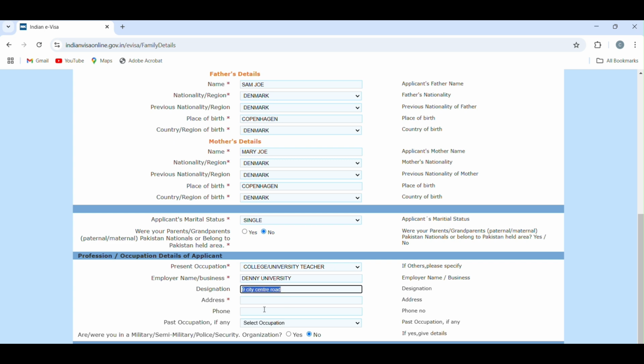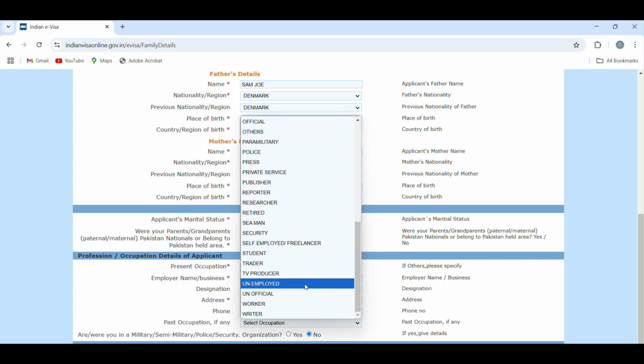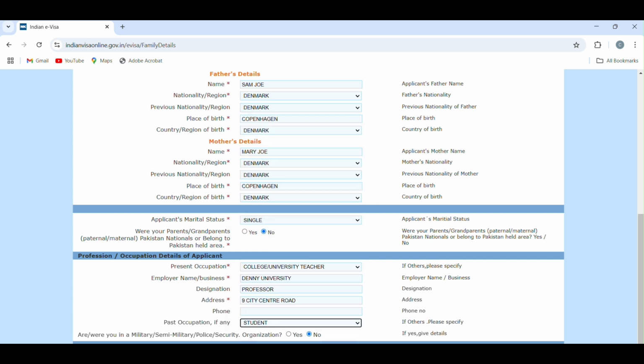Oh, sorry. 9 City Center Road is the address. The designation would be professor or whatever your designation is. Past occupation, I'm going to select student because I was a student. And are you or were you in the military or police or security? If it is yes, please select yes. If it is a no, please select no. And then save and continue.